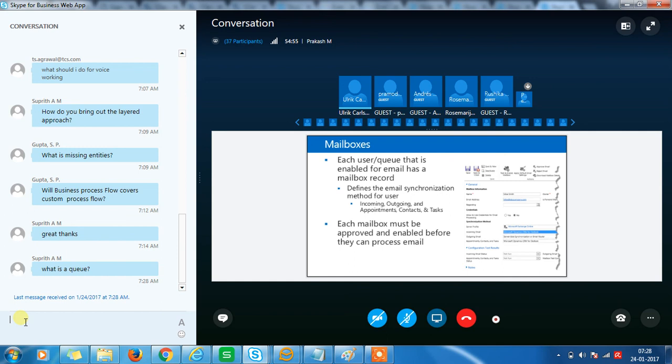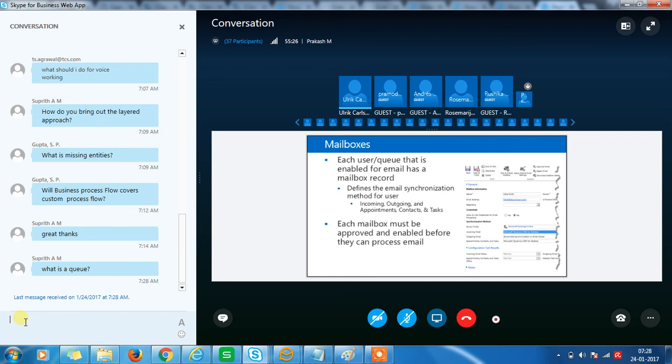Got a question here on what is a queue. We do have queues in CRM. We're not really talking much about them in this class. It's really part of the customer service class. Queues are different from teams. Users can also be members of different queues. But they're different from teams in the sense that they can actually manage emails. However, there are no security privileges assigned to queues, which is why I'm not really talking much about them here in this class. But you can kind of compare them to teams.